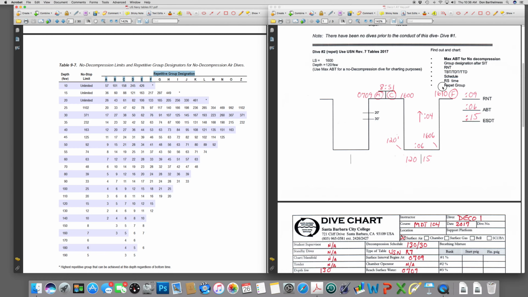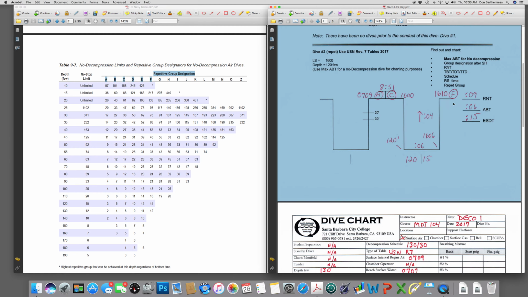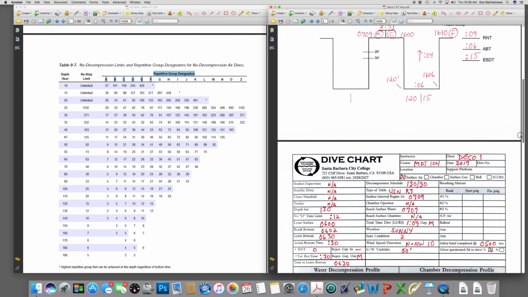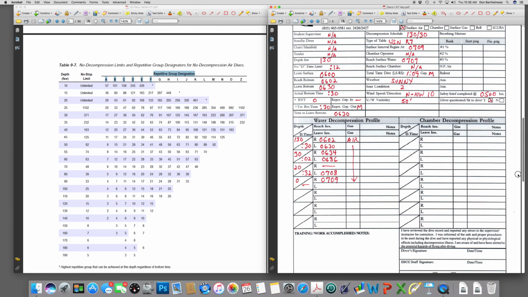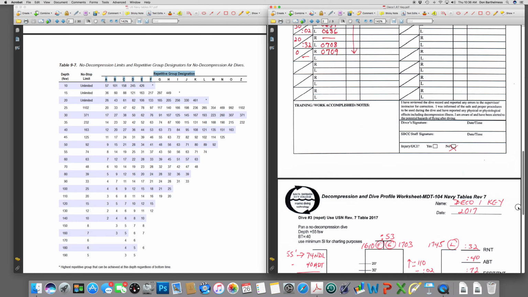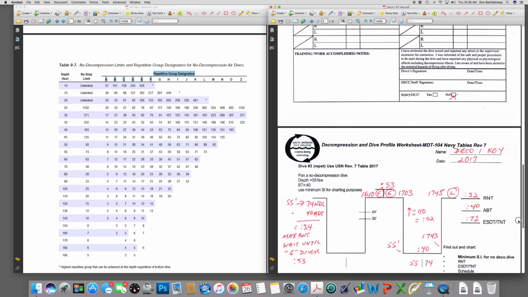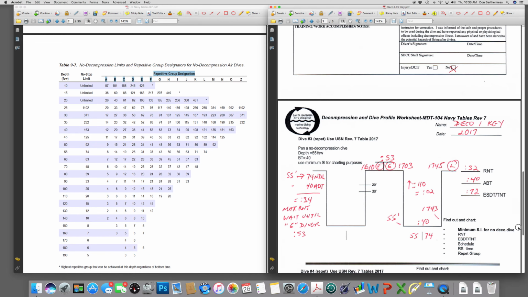This is all the information that I need to know for my next dive. 1610, I'm an F diver. I'm going to transfer that now to my third dive, and I'm going to make a third repetitive dive. These are kind of unheard of, but it's just to get us used to charting. These are theoretical dives. I wouldn't actually do these in actual practice. So 1610, I'm an F diver. I'm going to write that information right here on the chart.